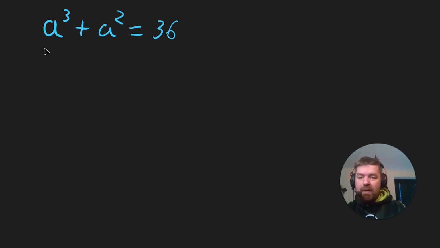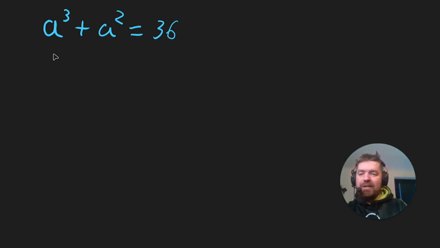I will solve this Math Olympiad question, and we need to solve this equation for A. So which A solve this equation? Obviously we'll have three solutions, or up to three solutions, and I'll try to figure them out today. There are different kinds of ways we can use to solve this equation, but first I will try to see if there are any simple logical solutions for whole numbers.